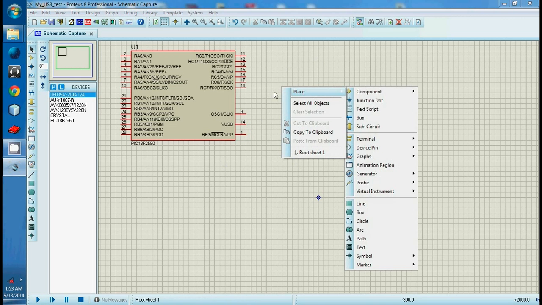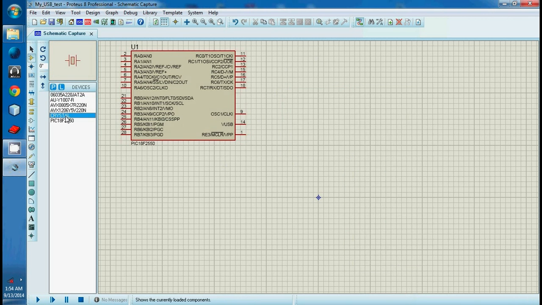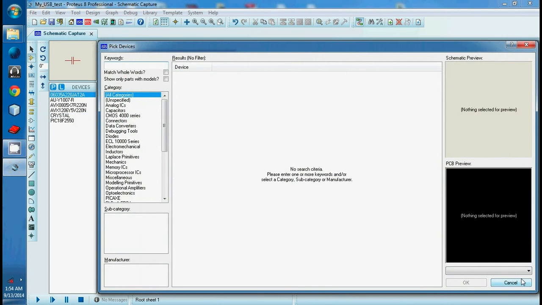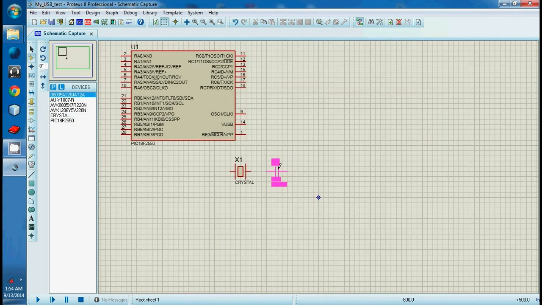We need this microcontroller. Now I'm going to make this circuit. We need a 22 picofarad capacitor to run this microcontroller.